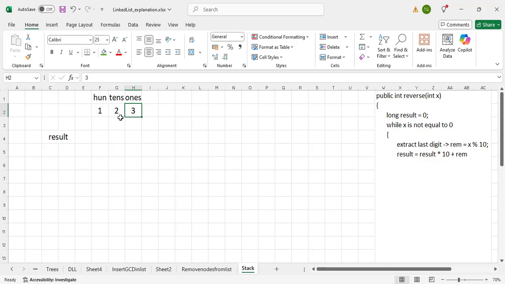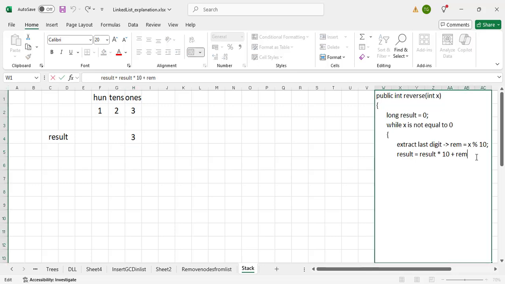Likewise from the tens term to the hundreds term, I have to multiply by 10. That is why I am multiplying by 10 here. But initially it should be the ones term, which is why the result value is 0. So 0 into 10 is 0 plus remainder. The remainder value is 3. So the value stored in the result is 3.